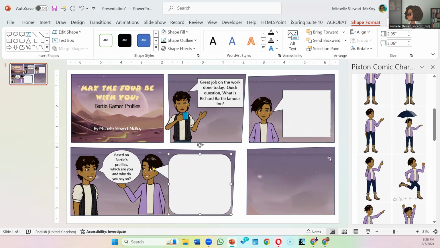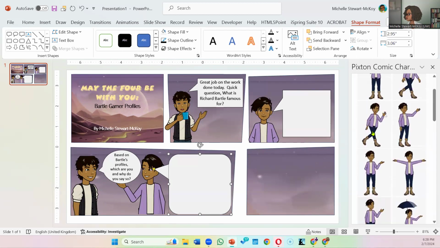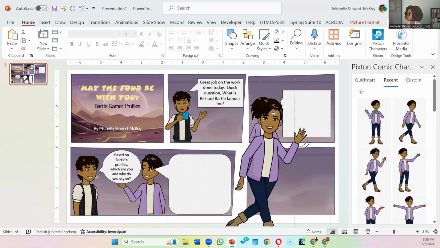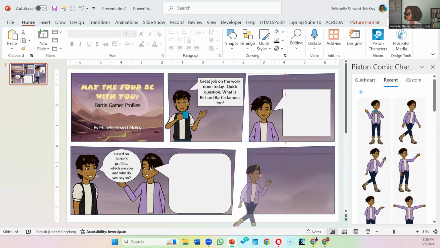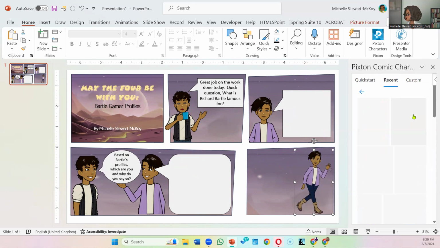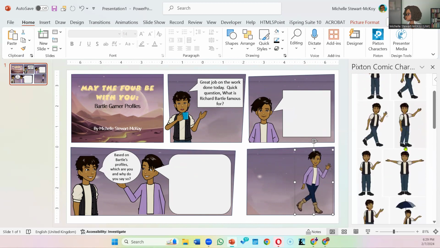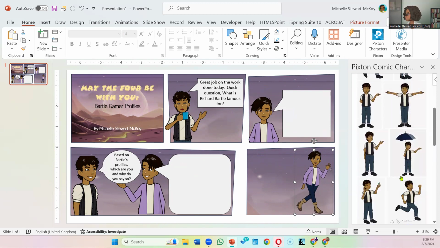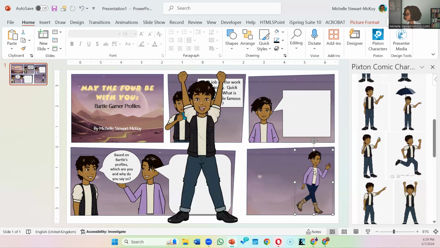And then for the final one, I want both of them to be facing us and to be saying something. So I am going to have her waving and I'm going to resize her. For this one, I am not putting a focus on it. So I'll simply resize and then I go to the young man and see if there is one that I can use as well. So let's use this image.